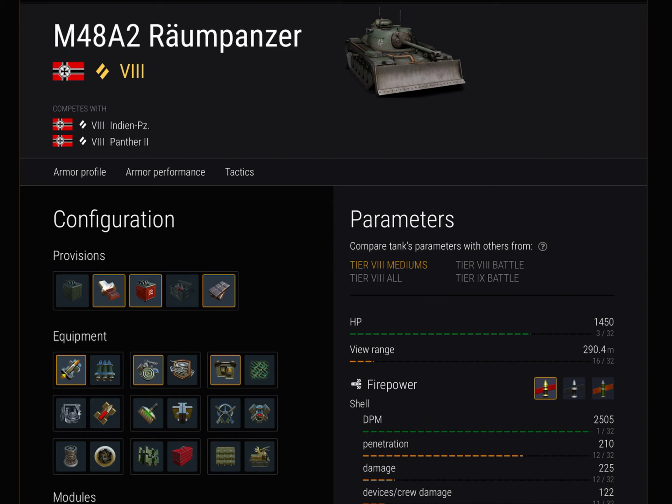So in today's video, we are going to be looking at the M48A2 Räumpanzer. At least, I think that's how you say it. This tank is quite interesting, and that's why I wanted to make a video on it. Not only is it a new tank that will be coming out probably in the next few months here, but it has a literal bulldozer strapped to the front of basically a 59 patent. Now this is a German tier 8 medium tank, and it is very interesting, and that's why I wanted to make this preview of it here. Should be a premium tank. I'm not sure when it's going to be released, but like I said, it's a tier 8 and German.